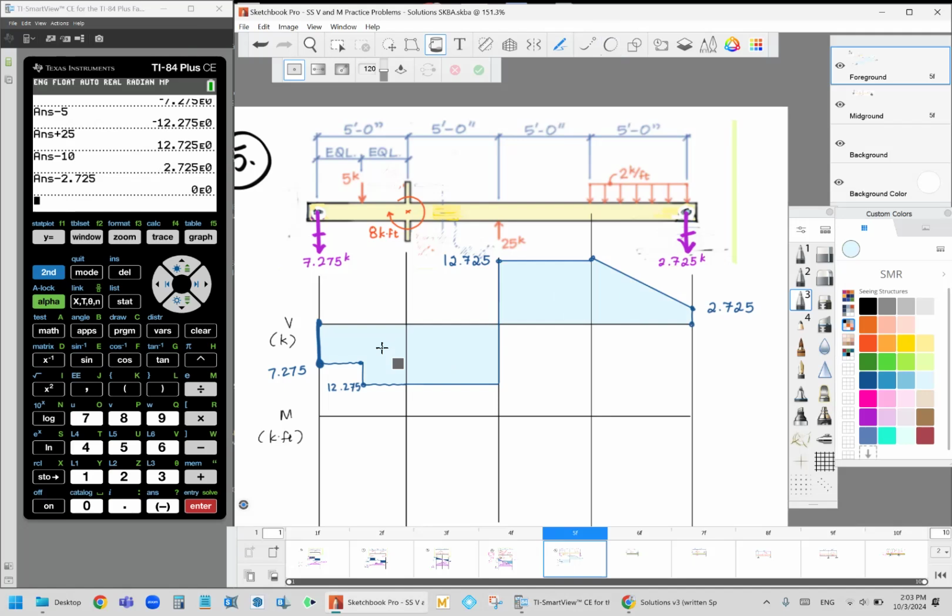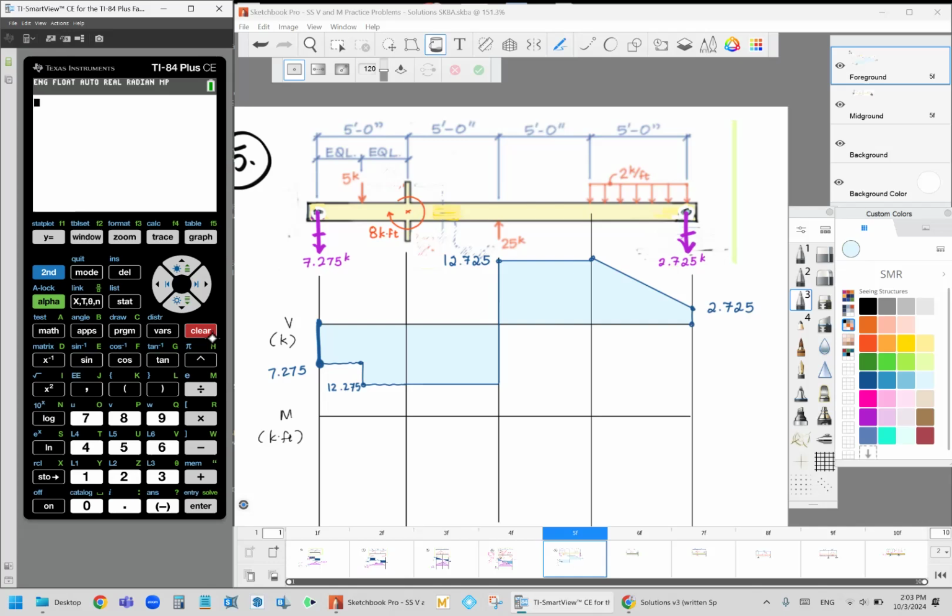And we are ready to do the moment diagram. I'm going to clear out my calculator. And I'm going to do purple. And I'm going to try not to forget to jump here. Why don't I just draw a line? That's not a good color line. How about this one? All right, I'm going to draw a purple line there. That's going to be my way that I'm going to remember to go back and do this discontinuity.